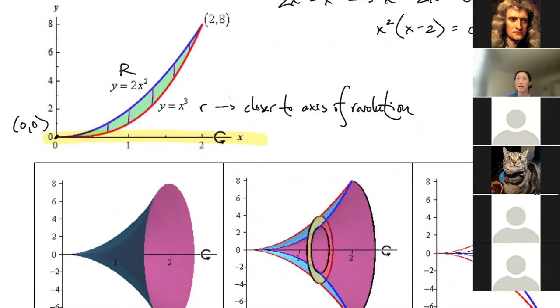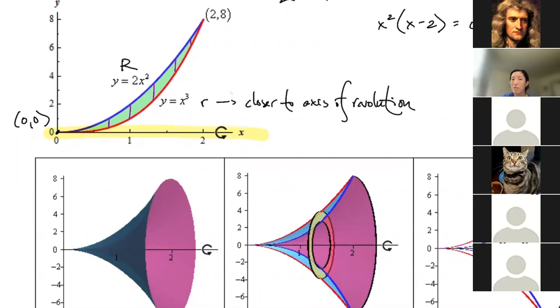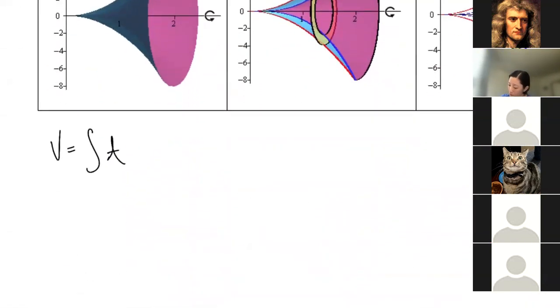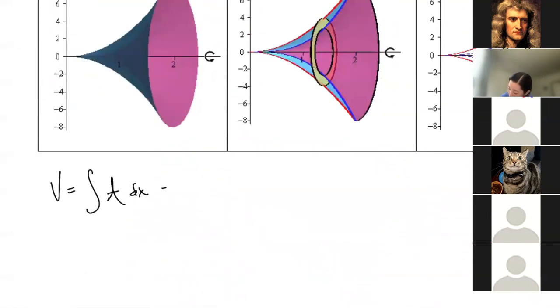Because we're lining them up along the x-axis, we're going to say dx in this case. The reason we can say dx is because they line up along the x-axis and the purple line is perpendicular to our axis of revolution. So you've got to see the lining up along the x-axis and those purple lines have to be perpendicular. So we do have a dx here.